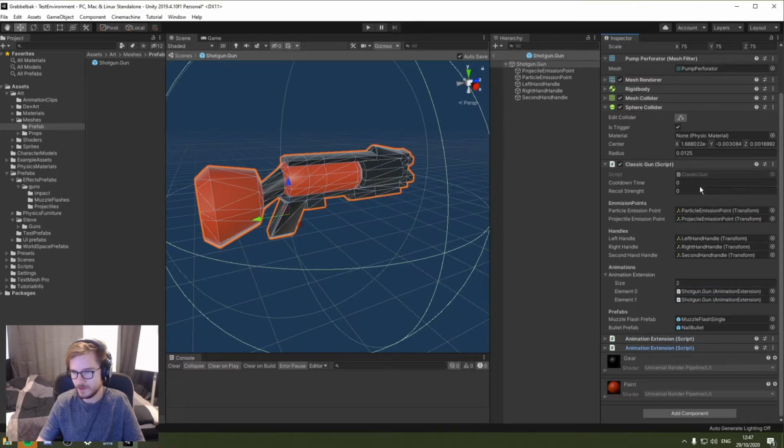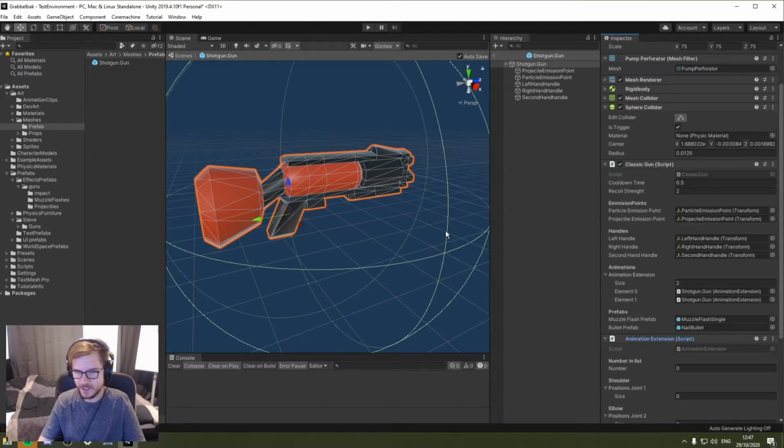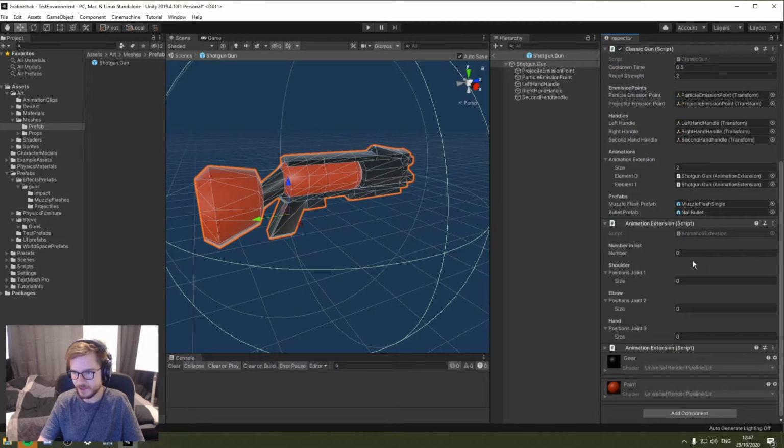There we go. The cooldown time, also known as the fire rate of the weapon, is 0.5, and the recoil strength, let's give it 2. That will be fine. Now, for the tedious part, you have to fill in some values. First, the first animation extension has as number 0.